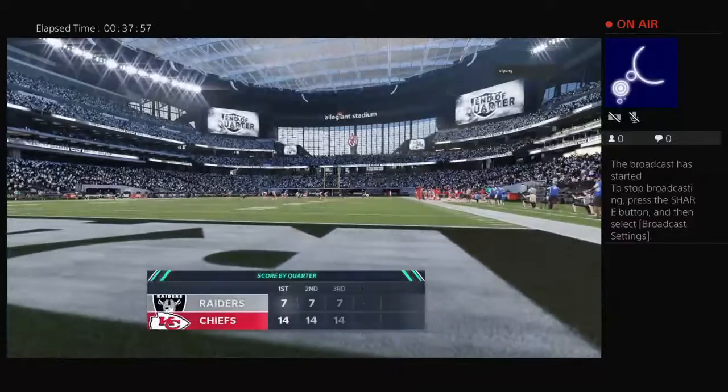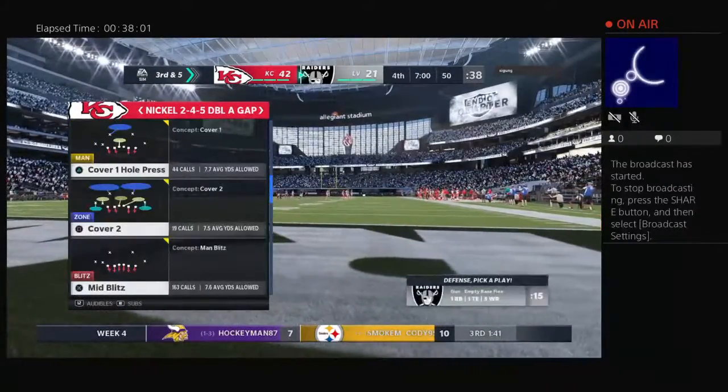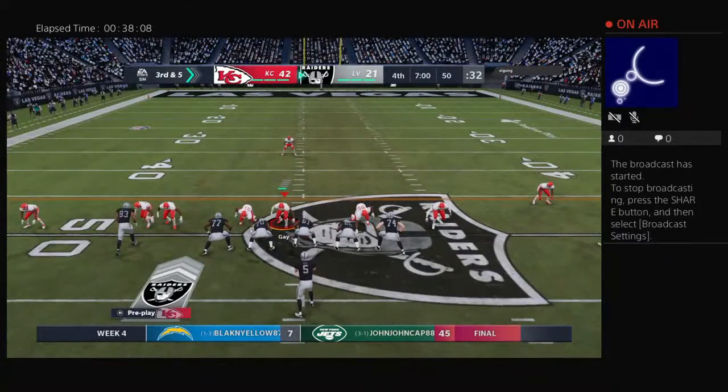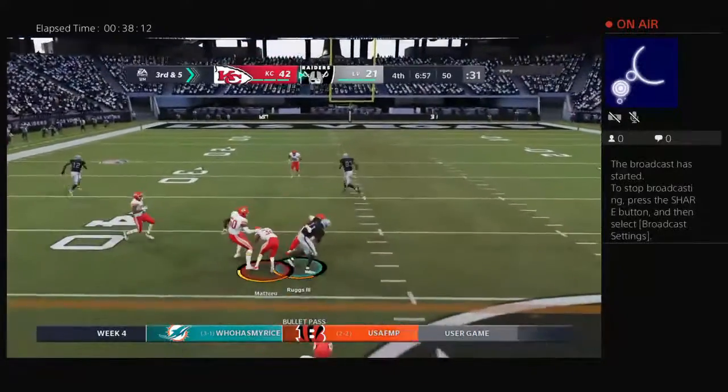And that is going to do it for this 3rd quarter of action. You are watching the NFL on EA Sports. The Raiders on 3rd down. They have been superb, 5 for 6 to this point. This will be 3rd and 5. From the midfield stripe, they'll look to throw.